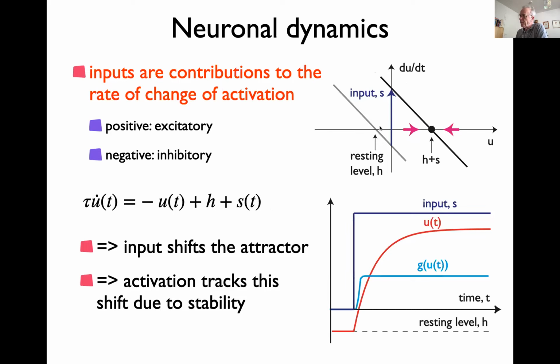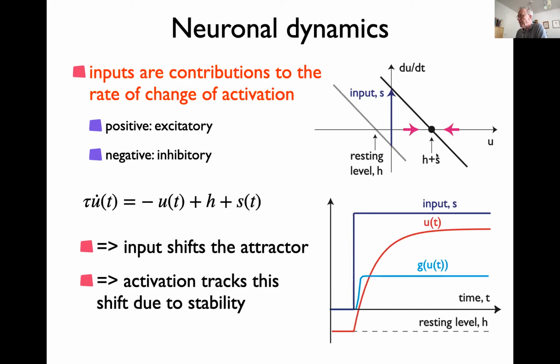And so what happens is if you're sitting here in this attractor, suddenly this input arises, like in this example, would arise instantaneously, let's say, then your rate of change jumps from 0 to some very positive rate of change, and then you would be running to the new attractor. And so you're running to the new attractor that's now in the positive range here as a result of that minus u term, of that stabilization term, right? So here, this is an illustration that the simulation, step change of the input, the actual activation level, relaxes exponentially to a new level.